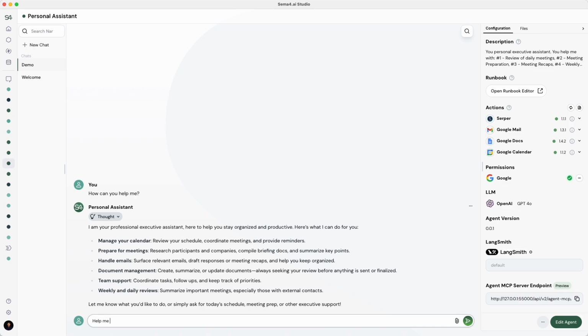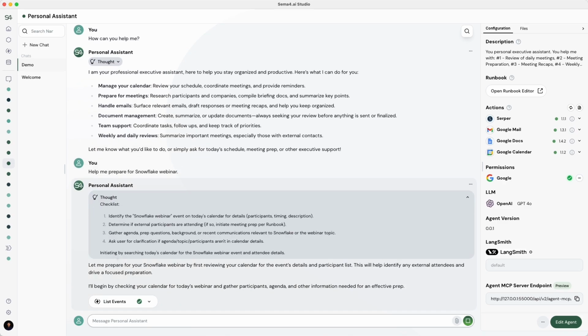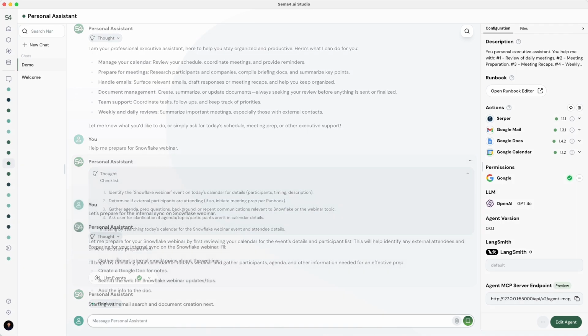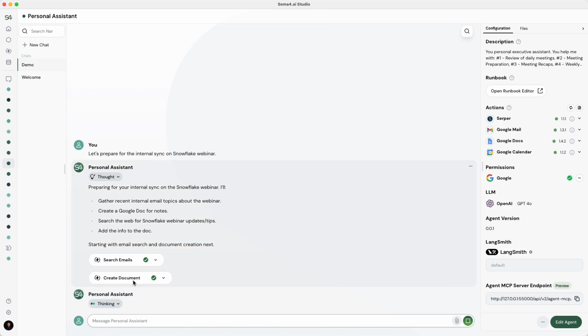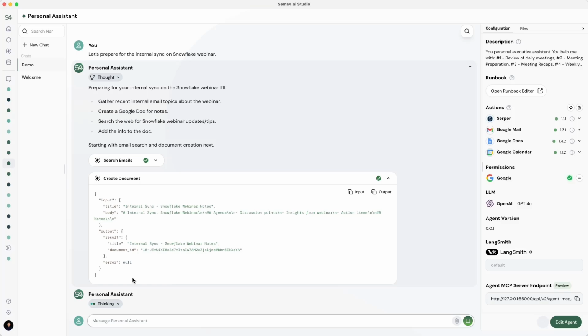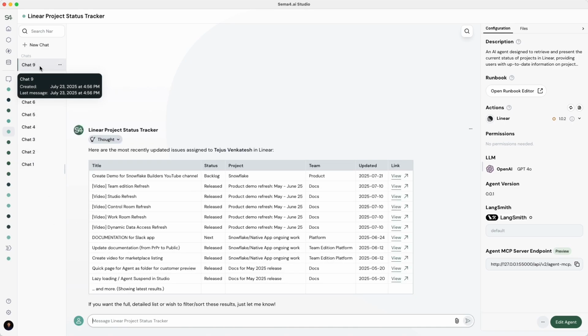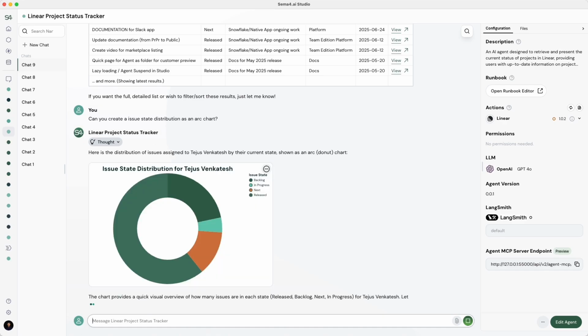When your agent is ready, interacting with it is as simple as starting a conversation. As you chat, you'll see your agent's thought process in real time with inline thinking, providing full transparency into how decisions are made. Your agents don't just respond, they act. Whether it's updating a CRM, pulling live data, or triggering a workflow, agents are built to take real, meaningful action. You can also create multiple threads to run separate conversations in parallel, switch between them instantly, and continue where you left off, just like working with a real teammate.